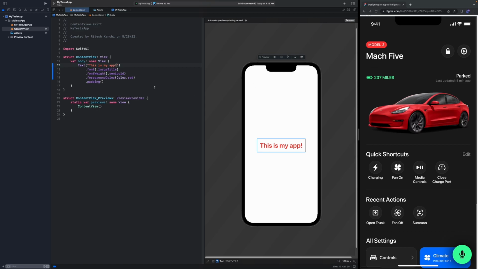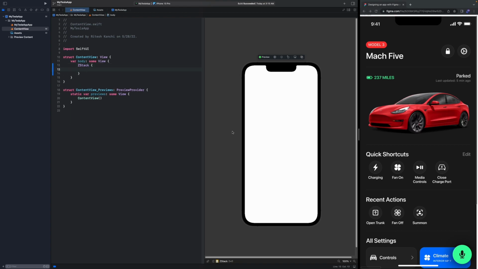So let's start actually building our interface. This image will also be available to you for download. So let's start building out what our app looks like. We'll start at the top and work our way down. First, we're going to create a Z stack. A Z stack essentially enables us to have different layers, because this item on here will always stay on the top. We'll start with this and work our way backwards.